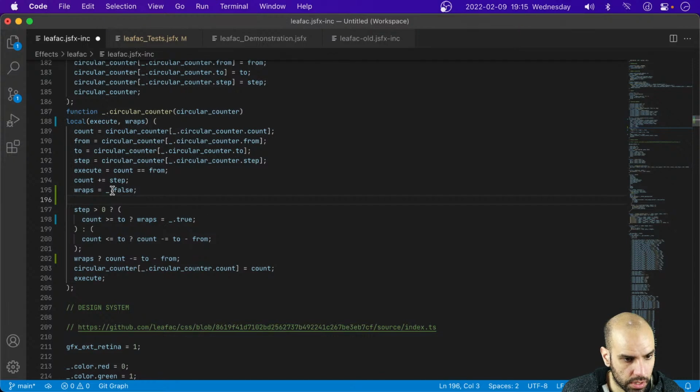Yeah, let's do this in a single pass. If my step is positive and this, or if my step is negative and that. And then in this condition, I don't need to extract a variable for this.